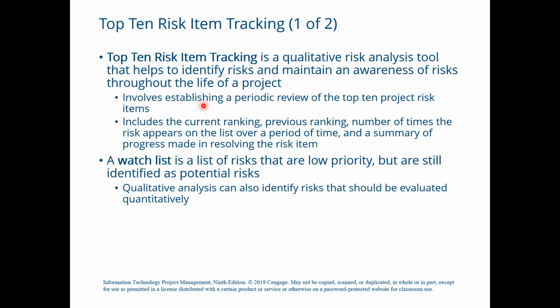It involves establishing a periodic review of the top 10 project risk items, and includes the current ranking, previous ranking, number of times the risk appears on the list over a period of time, and a summary of progress made in resolving the risk item. After this top 10 risk item tracking, the other risks you can put in a watch list.